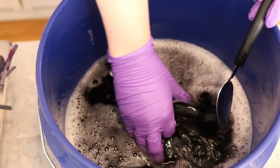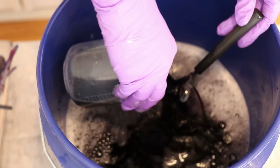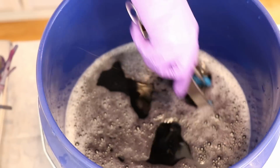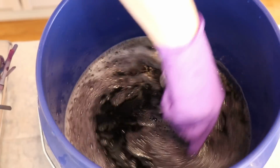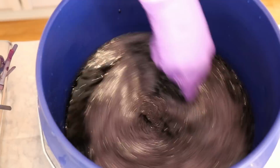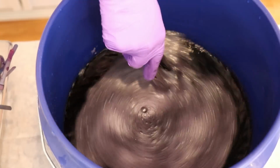And I'm using the bath to rinse out the cup. And I'm gonna stir this up really, really well with my tongs. And so far, nothing has been splashed, and so that is very, very good.